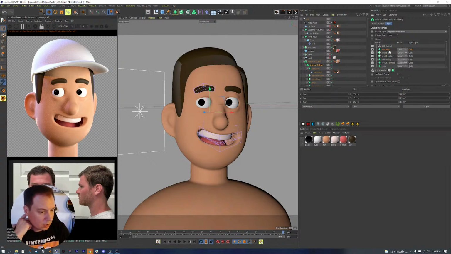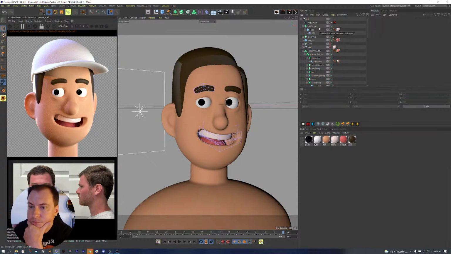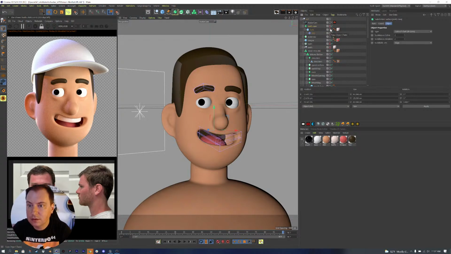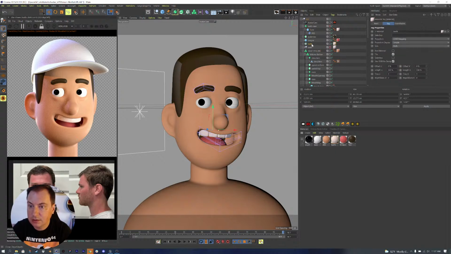So the head shape for Jeff is a little different. He has more of like a pointy chin with the cheeks more pronounced, and we can use the actual teeth for this one. So let's turn the teeth back on and position those. We don't need the hat, so we'll delete those objects from Jeff's. Turn off these teeth and turn the new teeth on here. Let's see, these have the teeth shader. So let's just get that set.